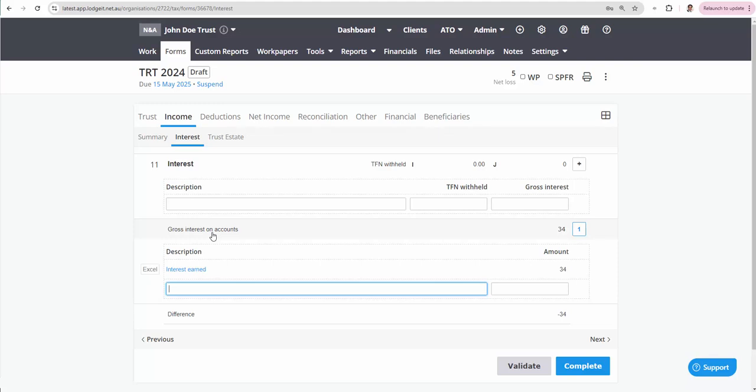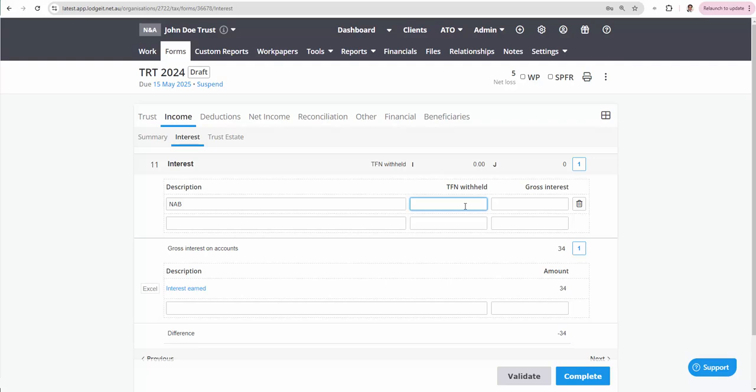Especially given that, what do we see here? We see that we do have the interest earned, but what we don't have is the taxable income. Maybe this was NAB interest, and maybe there could have been some TFN credits. But regardless, if this is the same, so be it. It could be different, especially in the case of some other kind of investment income, maybe like, for instance, a trust distribution. It's quite likely the accounting values and the tax values are different, and that's why we give you this capability, right? So actually that's 34. So you could see here we've got no difference now between the accounting and the tax values.